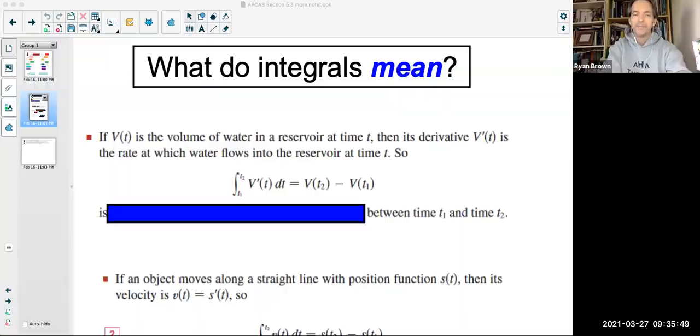Hey friends, today we're going to talk a little bit more about integrals. So far we know that when you're doing an integral, you're finding the area under the curve. Fine. Or when you're doing the integral, you're finding the antiderivative. Fine. But what does this mean in real life? So let's get some real life applications today on how we can use integrals and what they really mean.